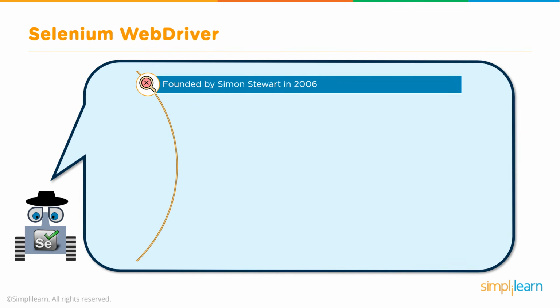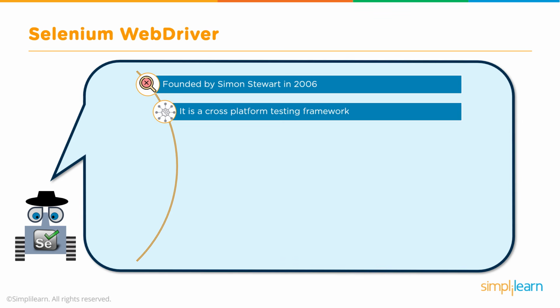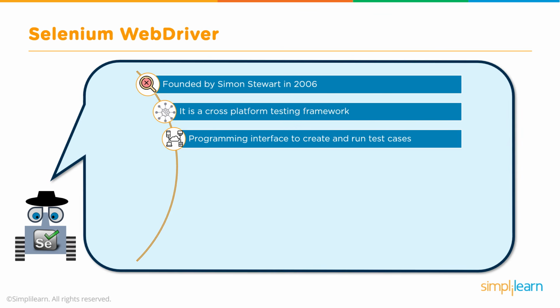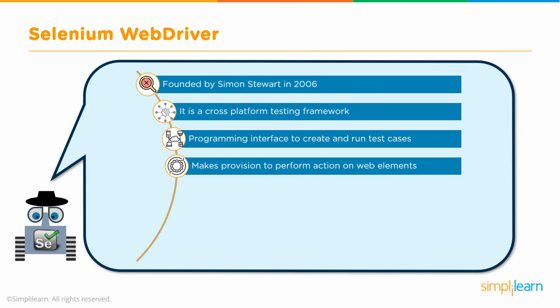While RC was introduced in 2004, WebDriver was introduced by Simon Stewart in 2006. It's a cross-platform testing platform. WebDriver can run on any platform, like Linux, Windows, Mac, or even if you have an Ubuntu machine, you can run your Selenium scripts on it. It is a programming interface to run test cases. It is not an IDE. And how does this actually work? Test cases are created and executed using web elements or objects, using the object locator and the WebDriver methods. When I do a demo, you will understand what these WebDriver methods are and how we locate the web elements on the web page.